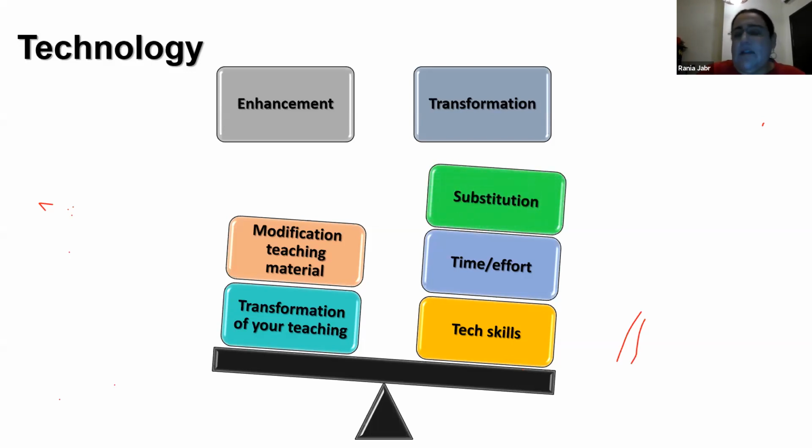And of course, substitution. Unfortunately, books are dead. Handouts are dead. The age of the book has died. Publishers are hemorrhaging money because nobody is buying books. Everything is online. We pay for these online materials, for these online tools, for these online websites. AUC paid for Zoom, right? Khalas, times have changed.